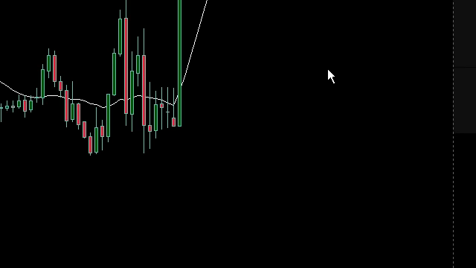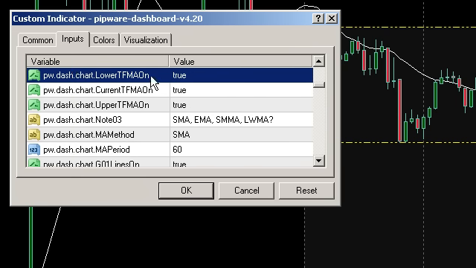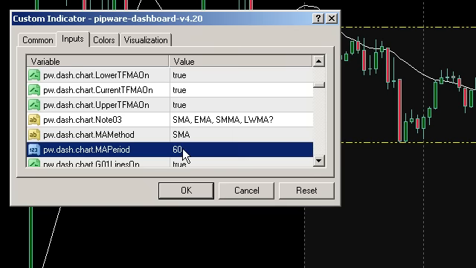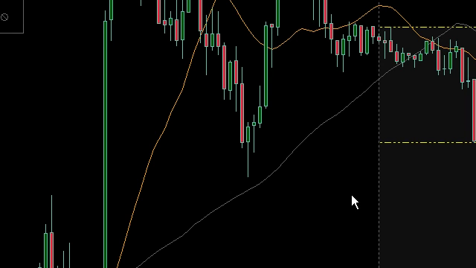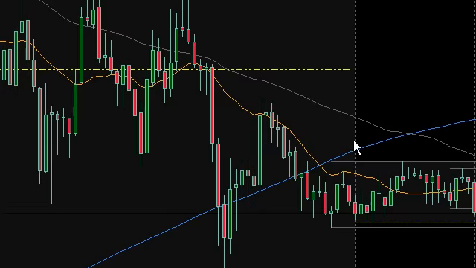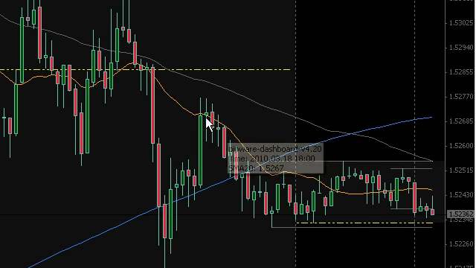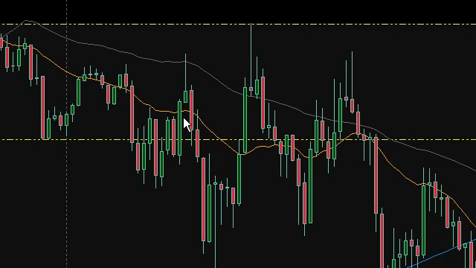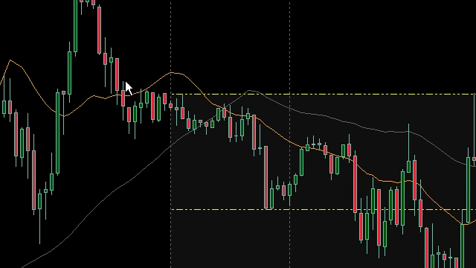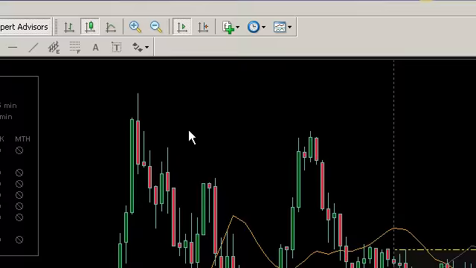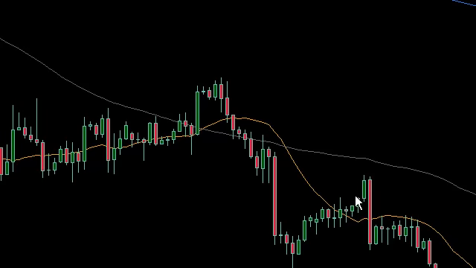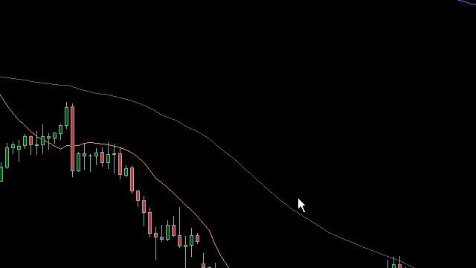So anyway, what I've done with the dashboard is I've made it a lot easier for you. So I've got the ability to have the lower time frame, current time frame, and upper time frame on, and you can choose whether it's SMA, EMA, or whatever, and you choose the period, and you choose the colors down here, and voila, you get your moving averages on there. So this is the higher time frame 60 period. This will be the current time frame one here, the grey, and the orange is the lower one. You can turn each of those off as you wish. And if you change time frames, it automatically resyncs to the correct time frame. So there you go, moving averages.